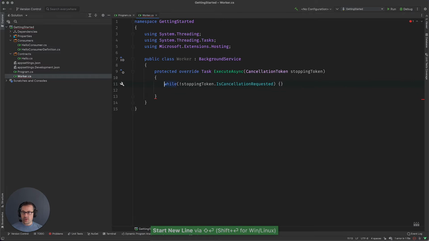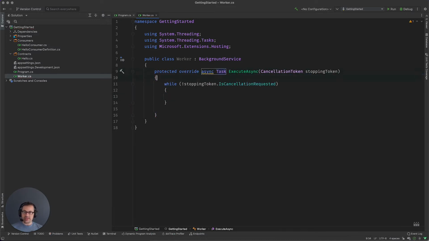So we're saying while the token has not been canceled, we're just going to keep doing this. And what's really cool here is this is async await. So this looks kind of like a busy loop, except it's not, because we're going to say things like await Task.Delay(1000, stoppingToken). So that'll actually park the thread for us so that we aren't just sitting there chewing up resources.